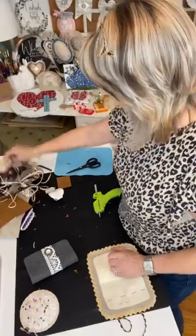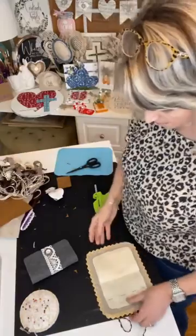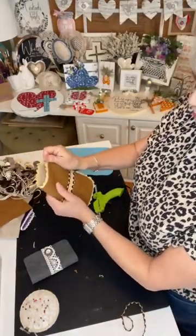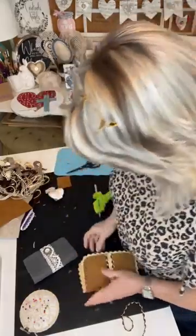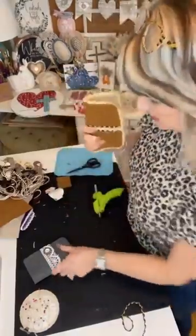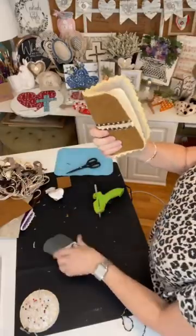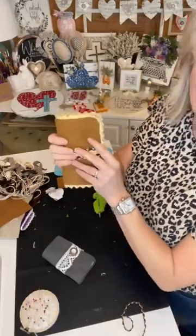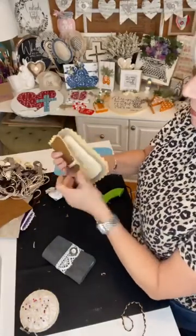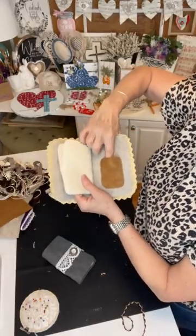So I don't know if there's anything else that we could do. I'm definitely going to look through my buttons and see what I can find that has more of a yellow tone, or I may look in some of my wood buttons. But here you go. This is different from this one in that it has 2 layers as the outside of the book, and it feels more substantial. It really does. But they both have the 4 pages inside, and they both have the little pocket at the back.